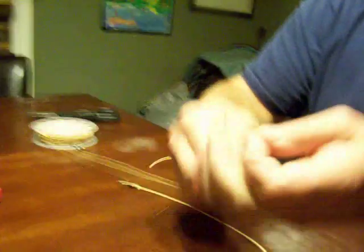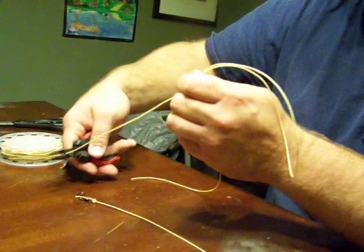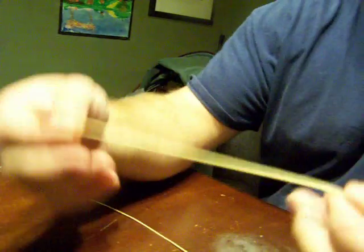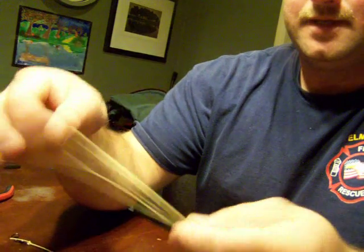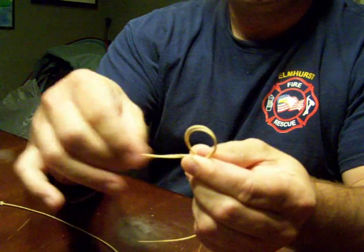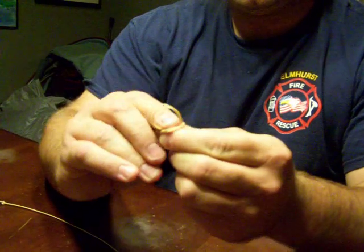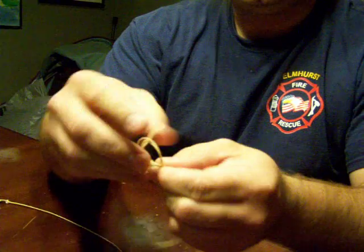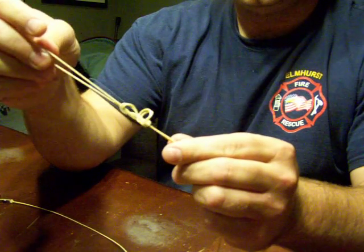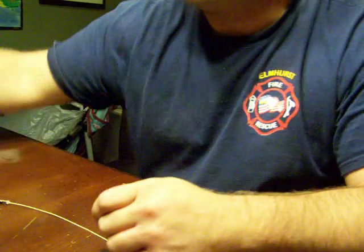The knot I use now with the mono filament. So that would be your loop with the mono. I take it, make one loop over, about yay big, come back over it, snug it up a little bit, come back over it again, and then come through the bigger hole, and then snug it up. This isn't really going to work with this line, but it will work really good with mono.